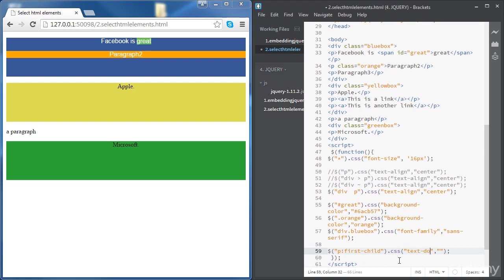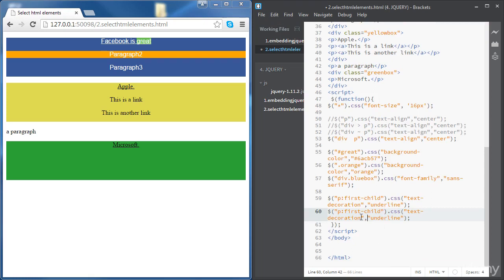So text decoration, and we are setting that to underline. So now we can see that all the first child paragraphs are underlined. Okay, we can do the same thing with last child paragraphs. So if we duplicate that and we just change first child to last child, okay, and if we comment that one, we can see that last child, now they are underlined.